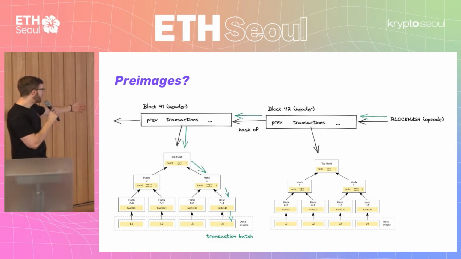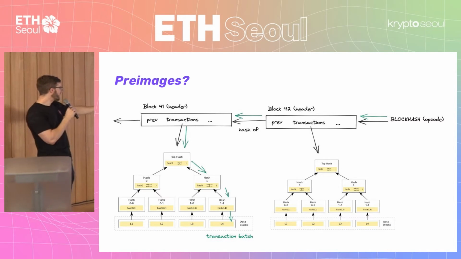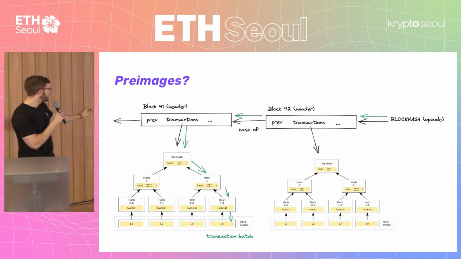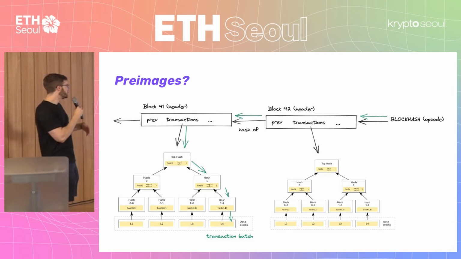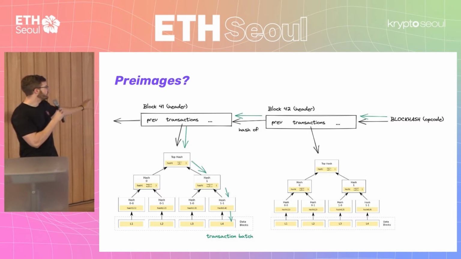And the node hash00 is just the hash of the data L1. But then to create the node hash0, you hash the 2 children, hash00 and hash01. And these 2 are only hashes, right? Then to create the top hash, you hash hash0 and hash1 together. And so you can see it's a tree of hashes all the way down.